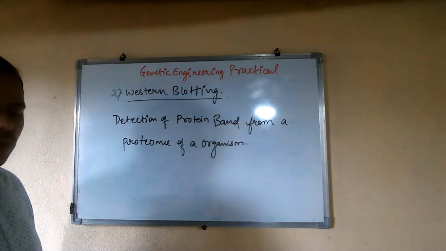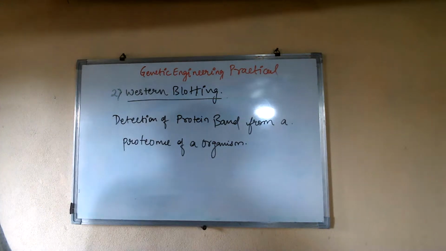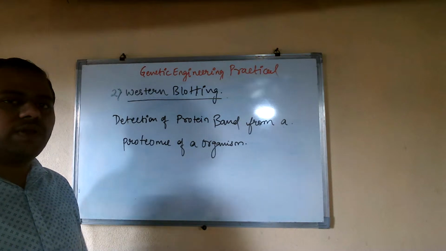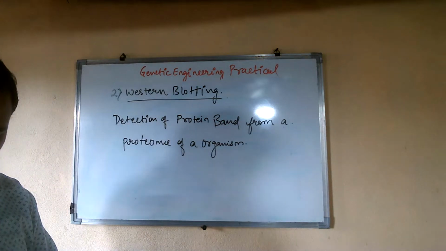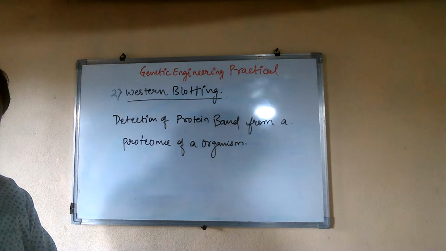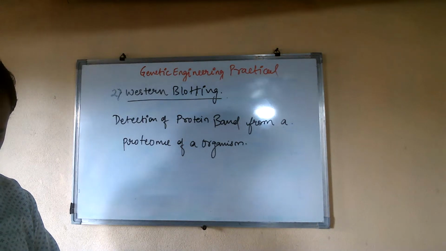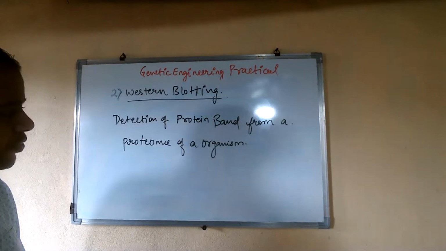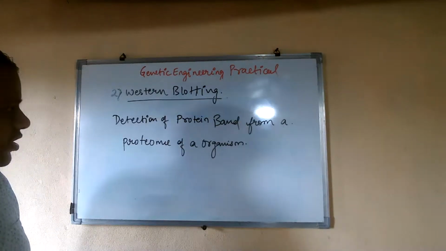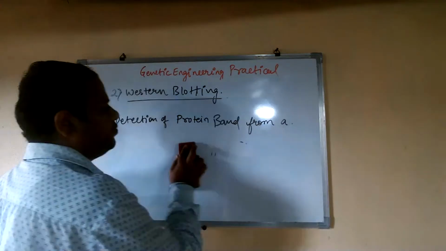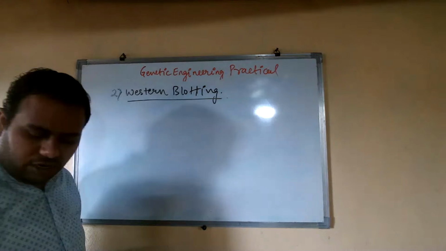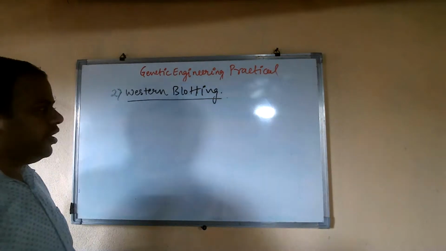How you are going to determine the protein band, that is, a protein, enzyme molecule or a protein molecule that is present in a particular organism or not. Okay, so let's see now the next one. So what is done here in this western blotting? First of all, the starting of Western blotting is with SDS page.